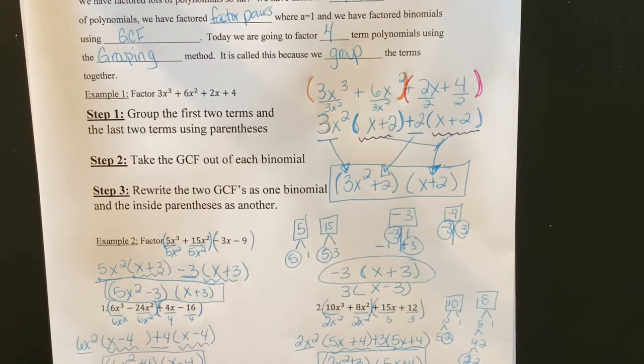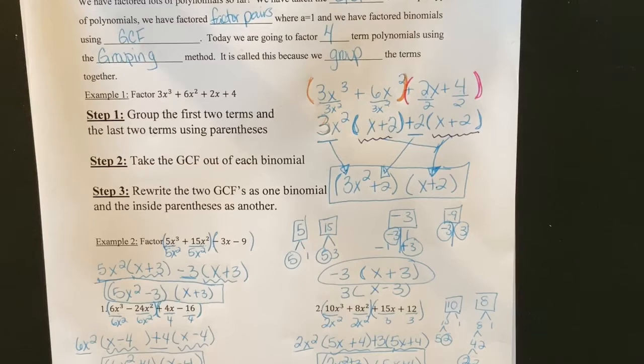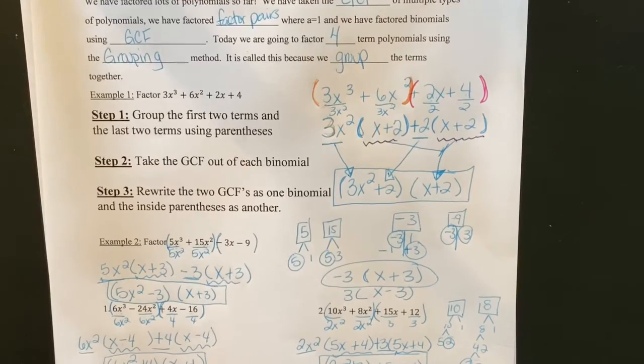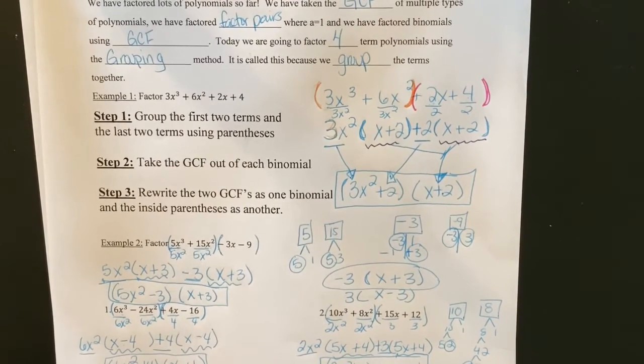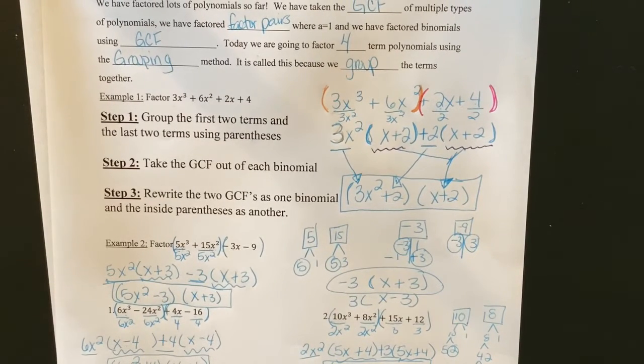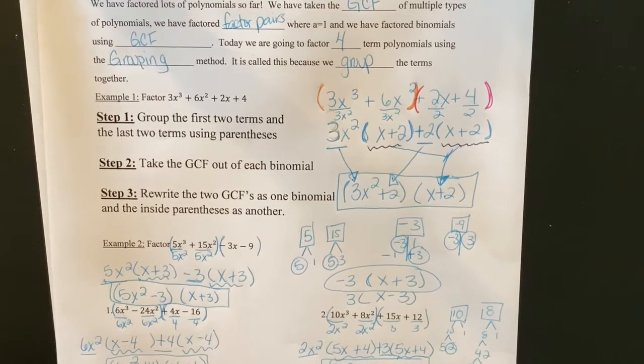For x plus 8, 4 is the greatest common factor as far as the numbers are concerned, and they do not have any x's in common, so it's going to be positive 4. 4x divided by 4 is x, and then 8 divided by 4 is 2. So we have 1x times x plus 2 plus 4 times x plus 2. These two are the same. They are considered one factor. These two go together: 1x plus 4 times x plus 2. That's your answer.